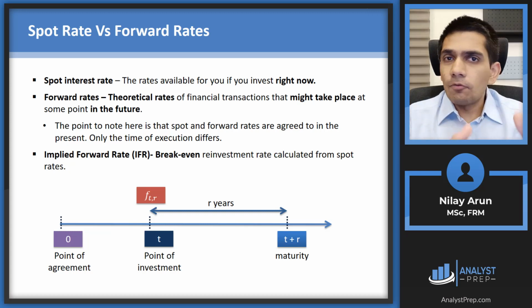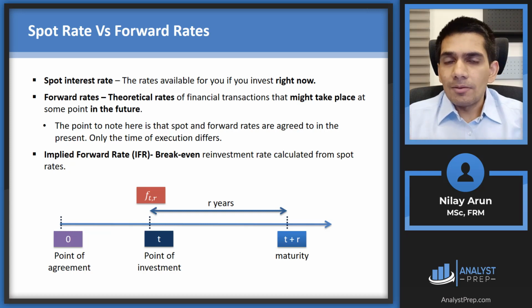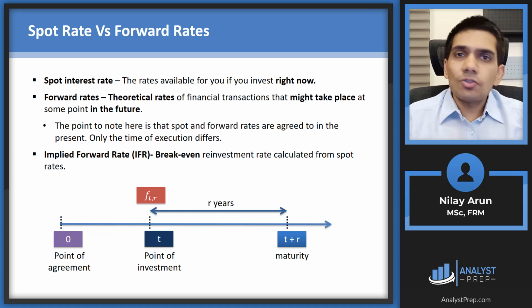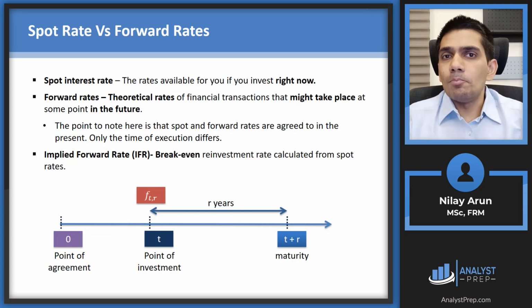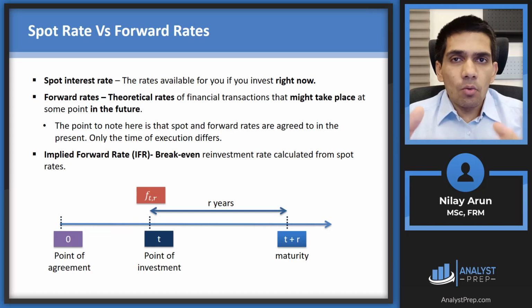The other concept is the forward rate. Now the forward rate is essentially a theoretical rate, and that's why we also call it the implied forward rate. So this is the rate which we will be calculating today. Now, why are we calling it a theoretical rate or an implied rate? The reason is because this rate is supposed to be the interest rate in 2 future time periods. So let's say, what would be the rate between year 3 and year 4 if we are at time period 0 right now? Now, we need to understand that these are only projections, these are only forecasts.